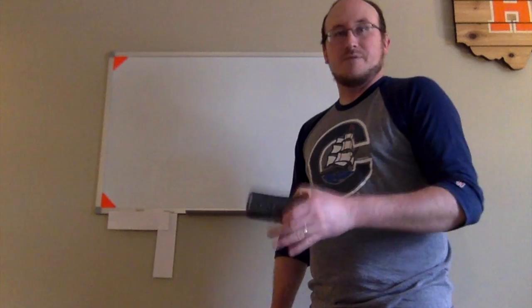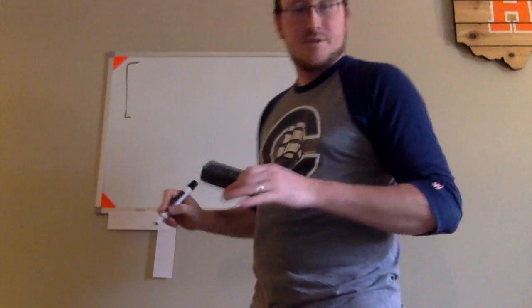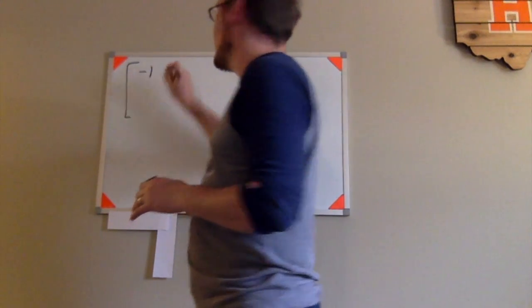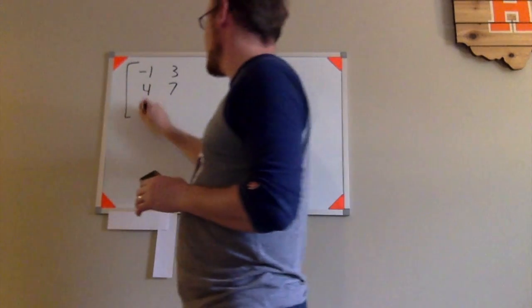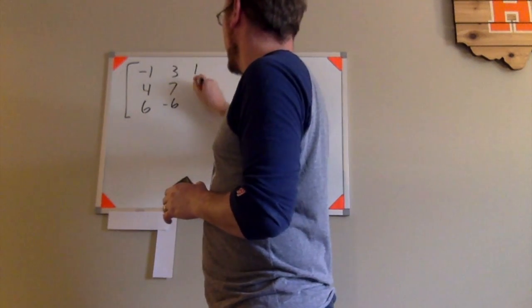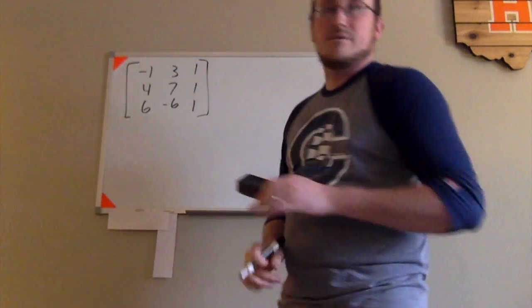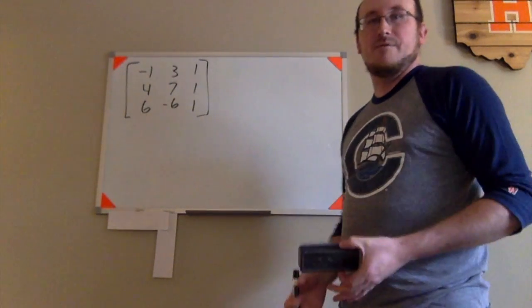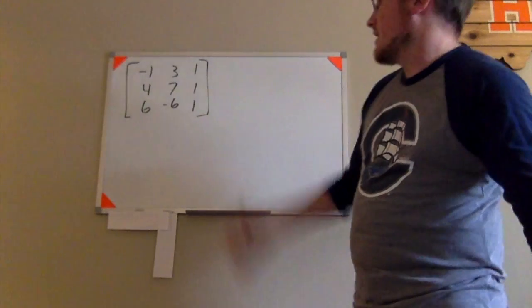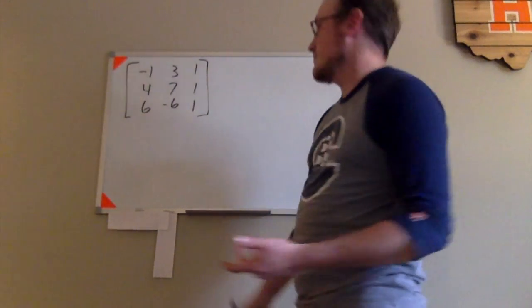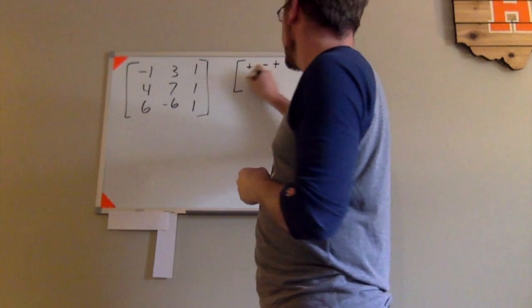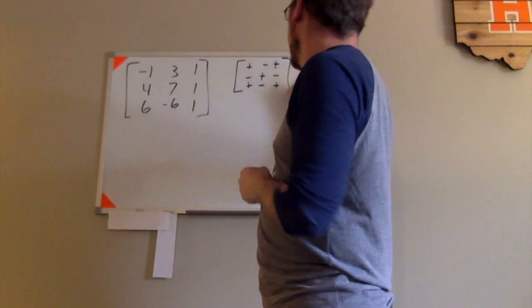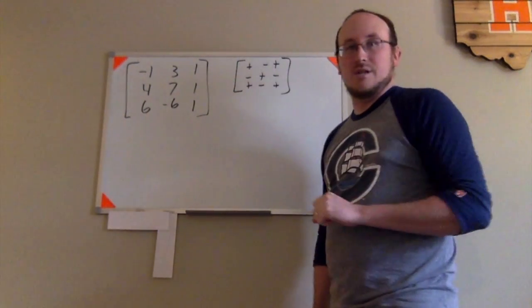Now let's set up the matrix to find the area of our first triangle. The first triangle that we had separated the figure into had vertices (-1, 3), (4, 7), and (6, -6). Throw in the column of 1s to have that matrix A that the formula was referencing, and now we need to find the determinant of this matrix. Again, I don't have any zeros in here, so I'm just going to use row 1 to set up that determinant. Remember your sign matrix, plus, minus, plus, minus, plus, minus, plus, minus, plus, for determining the signs when you set these pieces up.